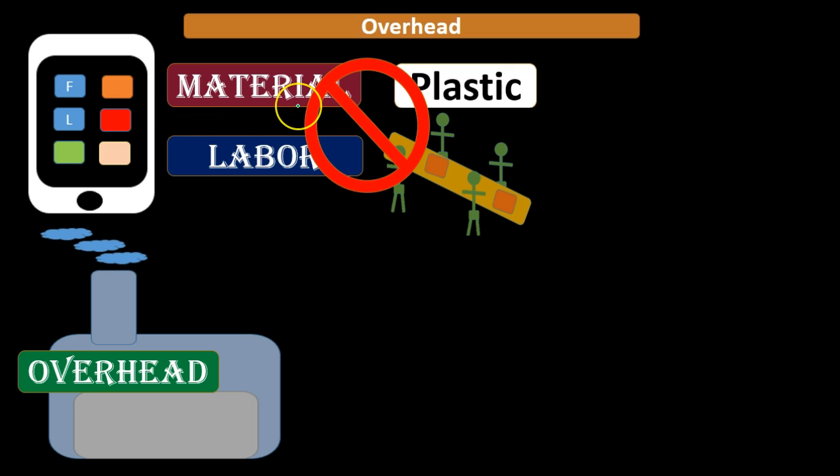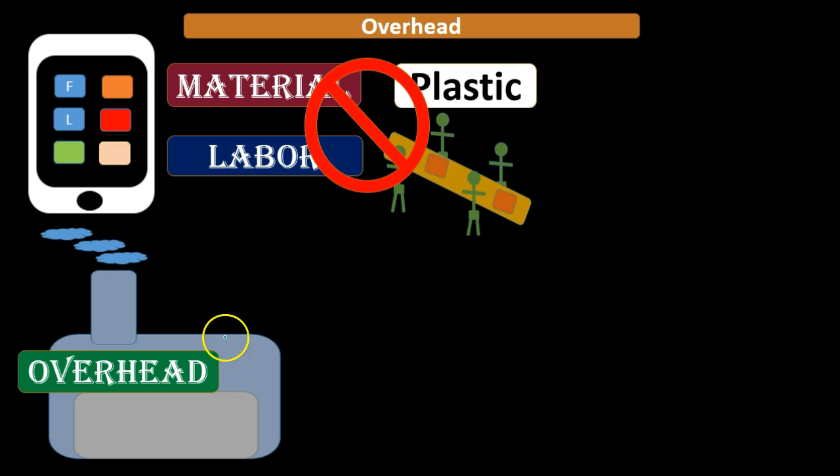That's not what we're looking at here, because we're looking at the stuff that we cannot apply directly to the inventory units. We want them applied to the inventory units in some way, but we don't know exactly how to do that. So what we're going to do is put it into this other bucket of factory overhead, or just overhead, and then we will apply it out at a later time to the individual jobs or processes using some type of estimate. We can think about it as overhead in anything where we do the job.